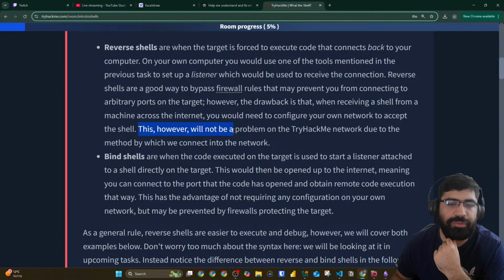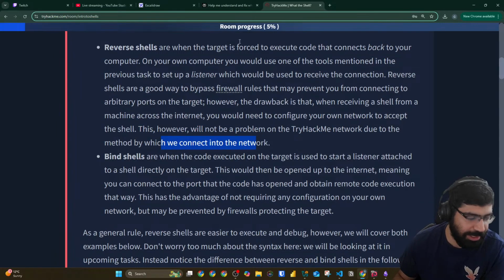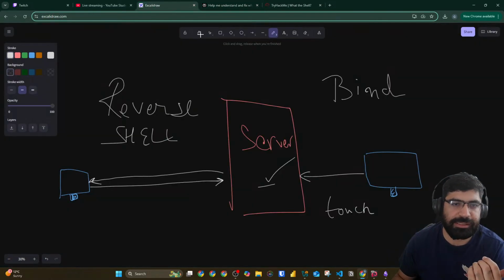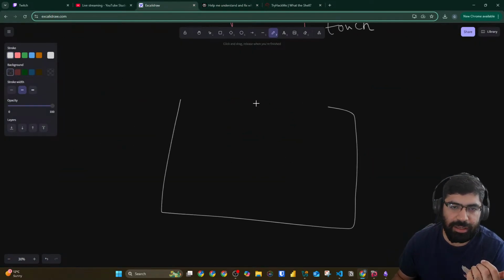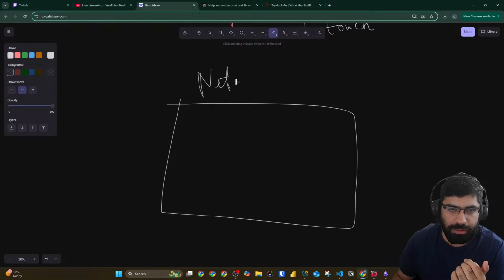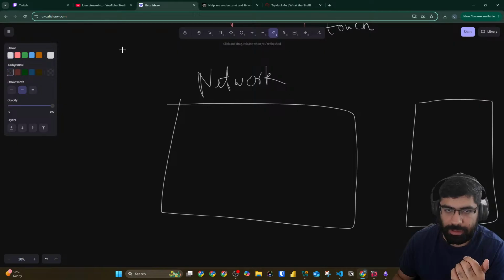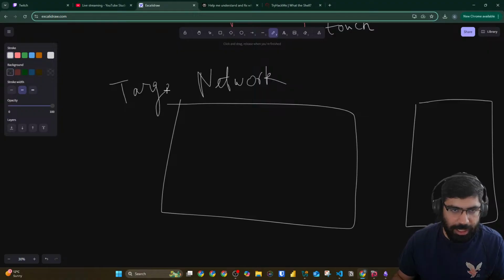This, however, will not be a problem on the TryHackMe network due to the method by which we connect to the network. We're using our VPN, right? Let's say this is a network, and this is your home network, and this is the target.